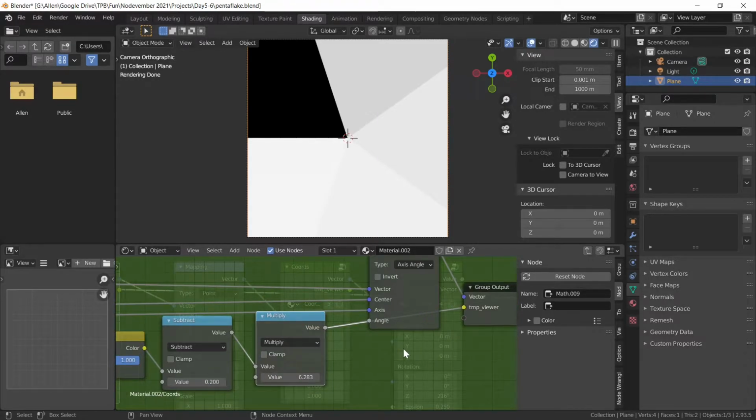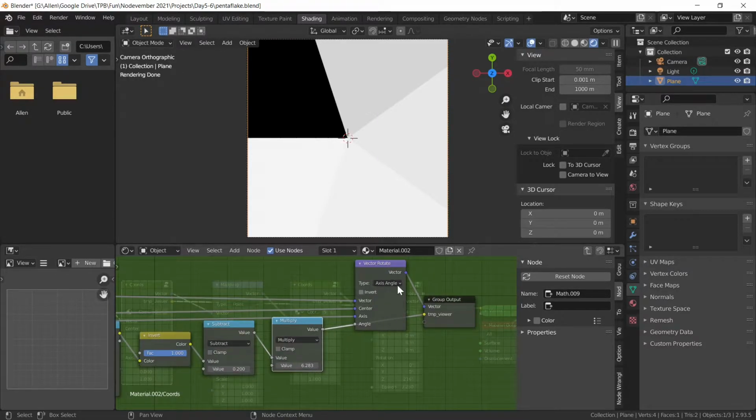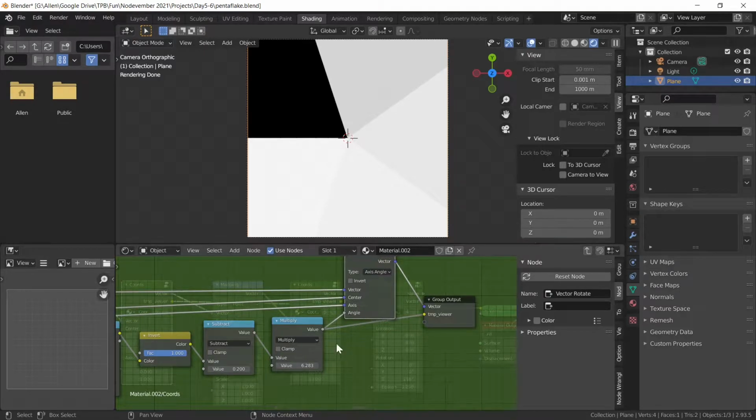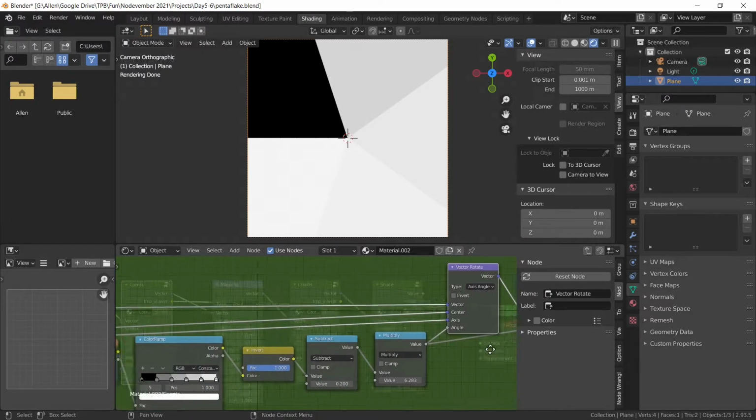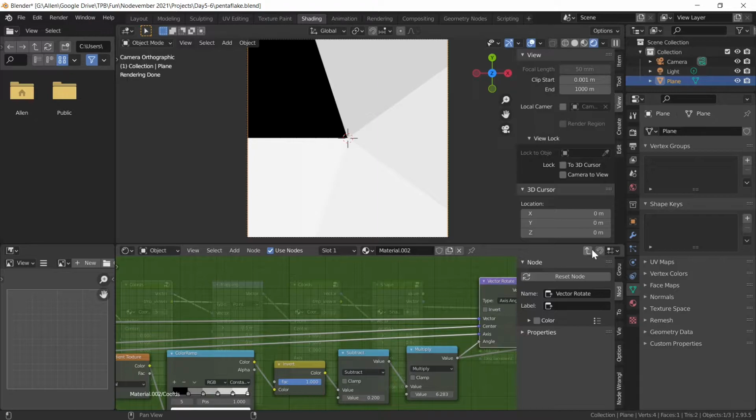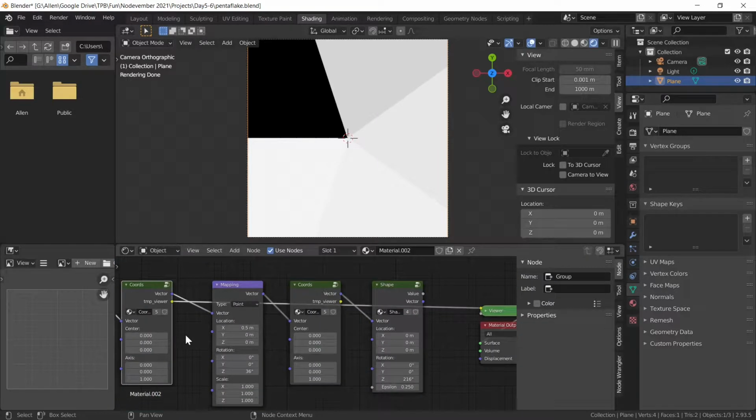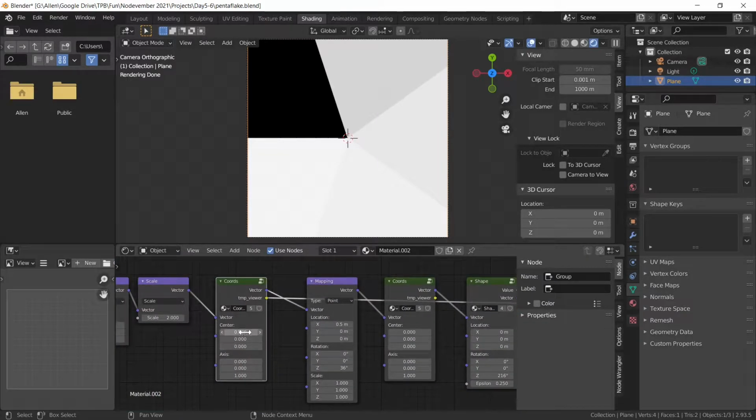And we're using that to drive the angle on this vector rotate. And I expose the values for that out here. I don't think I ever ended up using them, though.